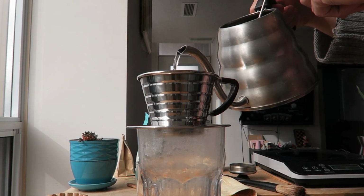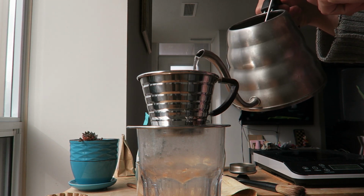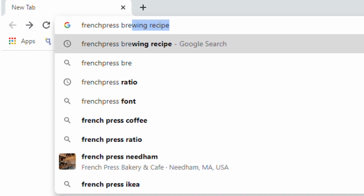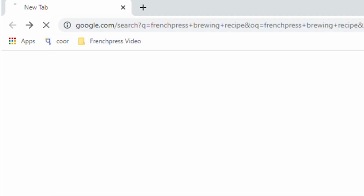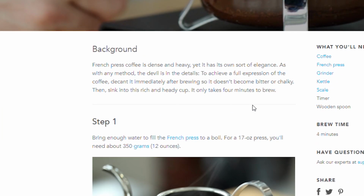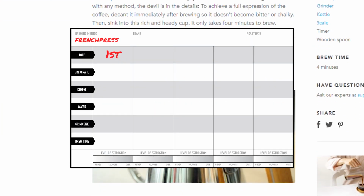This might seem obvious, but make sure to follow a recipe when you're brewing your cup of coffee. If this is the first time you're brewing with your device, just Google a recipe and use that as your starting point. Once you've found a recipe that you want to use, write down the variables.